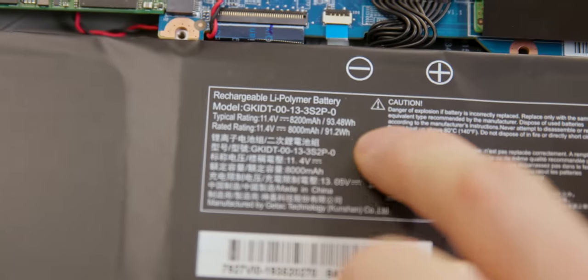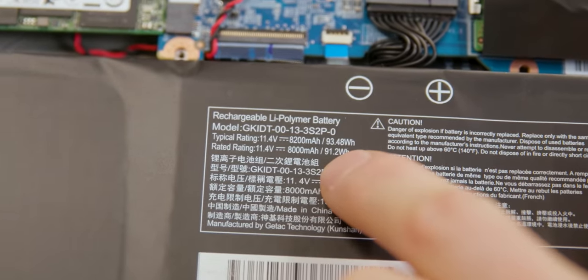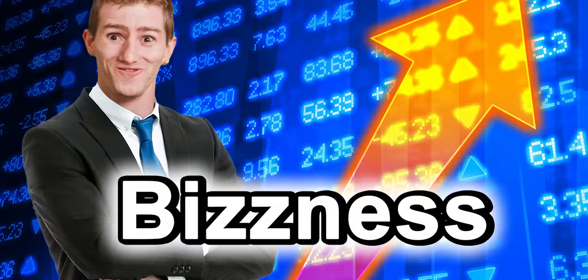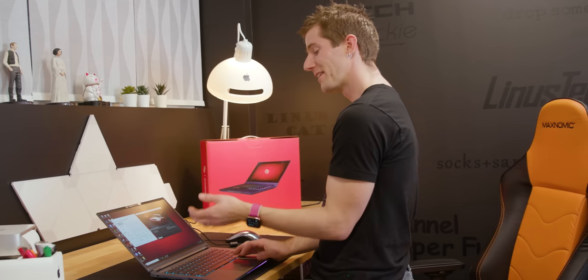Cool. Dominating the internals though is actually this massive battery. So this is rated at 91.2 watt hours, which MAINGEAR says will give you about 10 hours of use. Now, to be clear, that is not while you are gaming. That is while you are looking like a business professional with your RGB keyboard turned off. But it's still nice to have, because I don't know, turned back on, whoops. I don't know about you, but I think it's good to be able to use a laptop for more than just games. I love that.